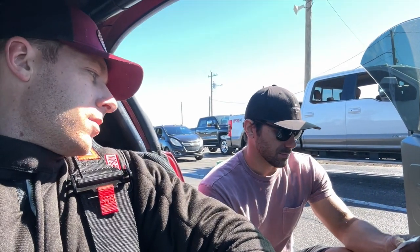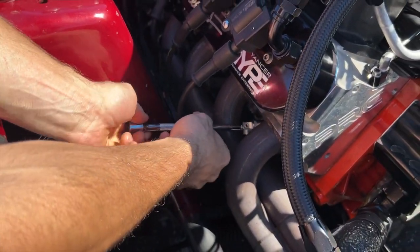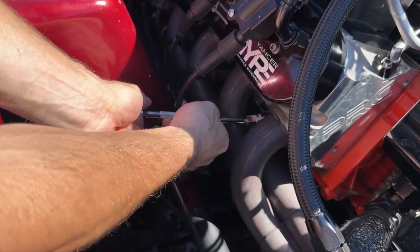We left a little harder on that run, but it felt like the car was breaking up, and Kyle thinks he heard it too. We got a 5.1, which is faster, but we lost about six miles an hour on the top end — went 135. Let's pull the plugs and see what's going on since she was breaking up a little.